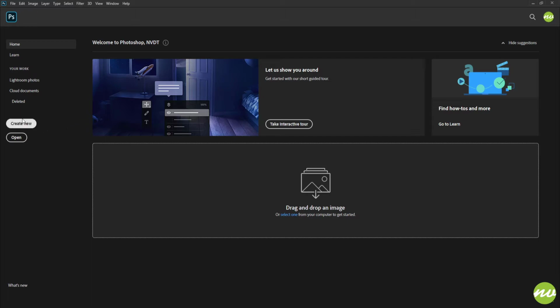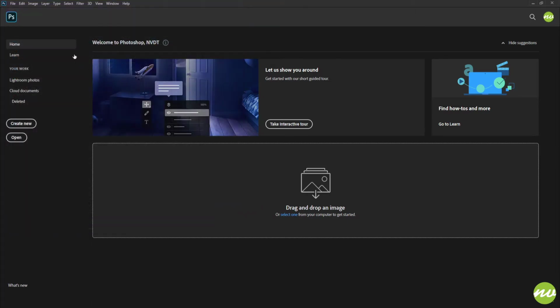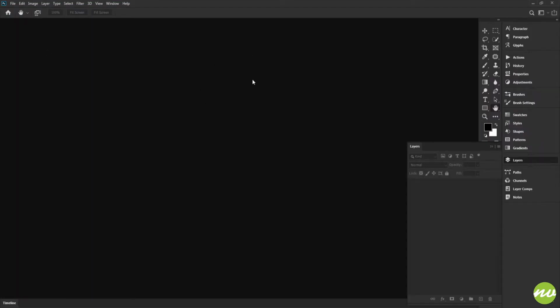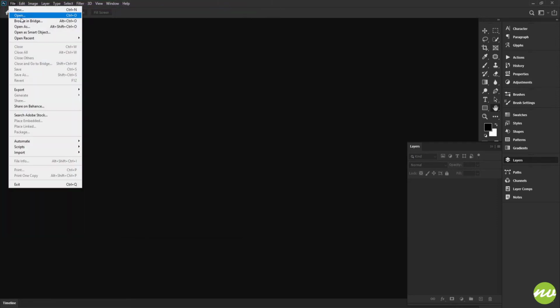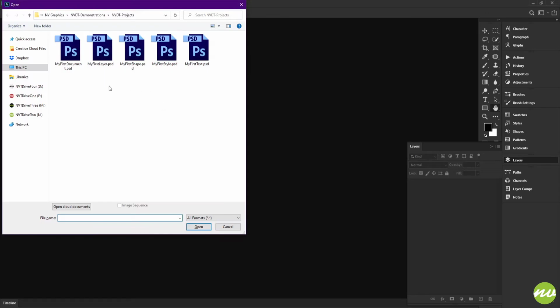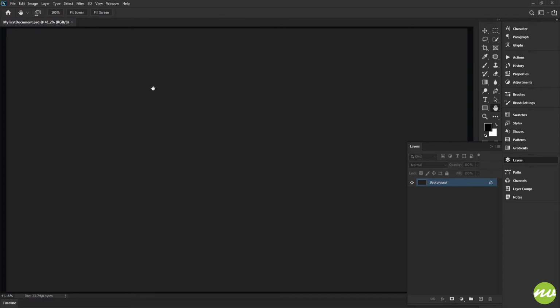Now we could, if we wanted to, go to Open and load up my first document from here, but I'm not going to. I'm going to go to this PS icon, and I can either double click on this screen and load our project that way, or File and Open, selecting it again, or Control and O. I just wanted to do a recap on that, and double click my first document like so. And here it is, my first document.